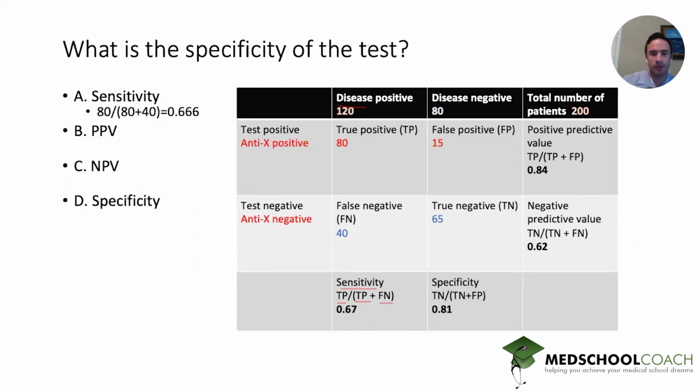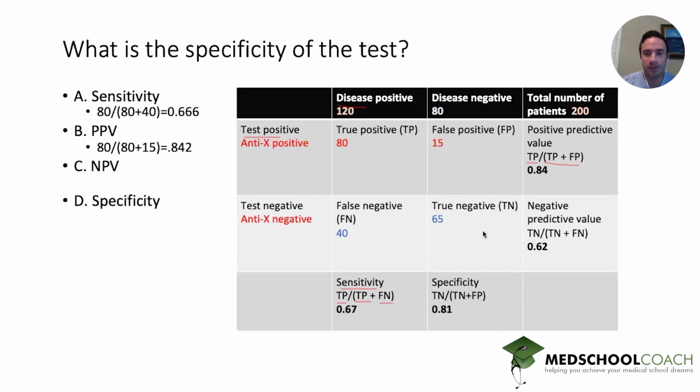The next one we'll say is what was answer choice B, and that's the positive predictive value. So it works out of the first row. The concept for a positive predictive value is if the patient has a positive test, the test being the first and foremost concept or part of this, what's the likelihood they actually have the disease? So since we're looking at the test first, we're going to go to the first test positive column, and we're going to isolate the true positive divided by the quantity of true positive plus false negative, and that gave us 80 divided by the quantity 80 plus 15, and that gives us 0.84.